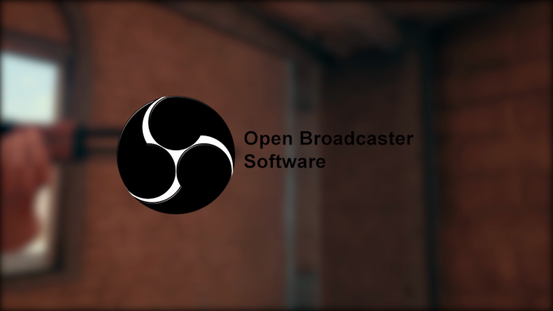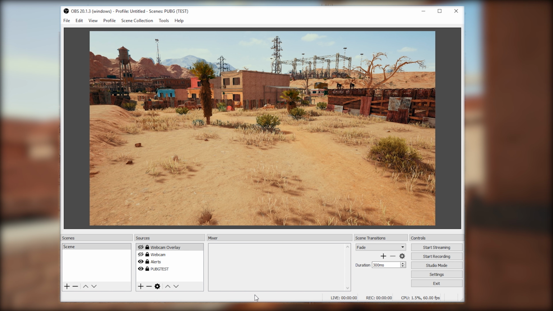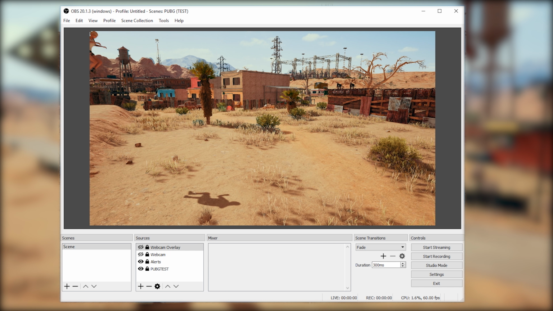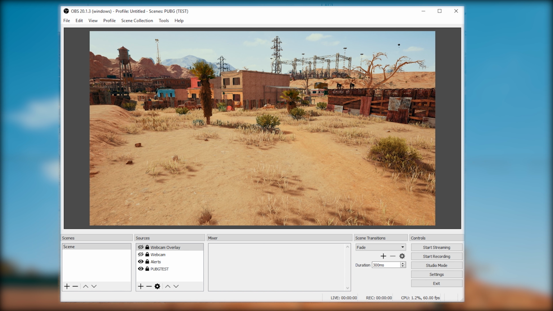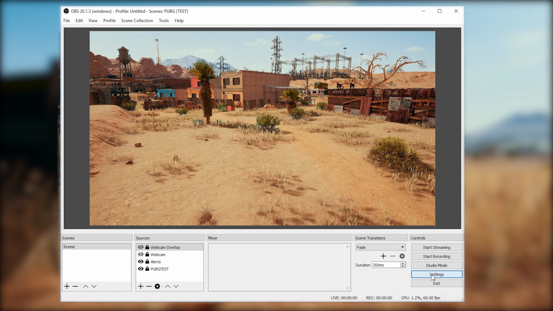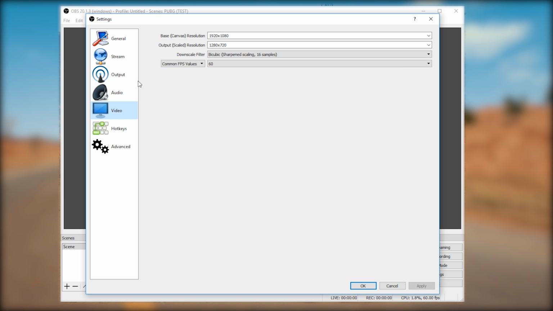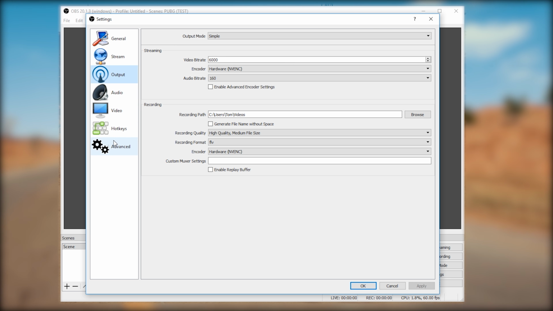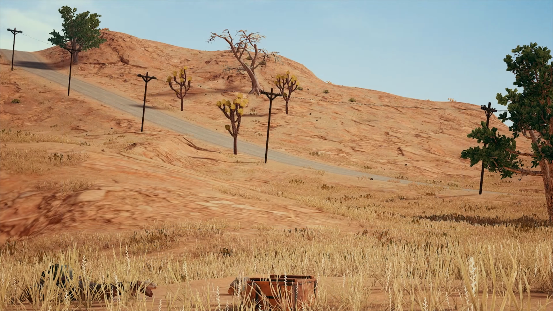And lastly, OBS. Now I'm willing to bet that quite a few of you guys have already got this installed. Quite a few people install it to Twitch stream once or twice before ultimately giving up. I haven't actually used this to capture PUBG footage, but it does come with its own dedicated recording mode, so I can't see why not. The footage comes out nicely compressed, so if you really are struggling for hard drive space, this might be the best bet for you. GeForce Experience is still my first choice though.